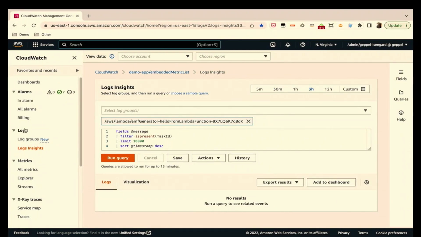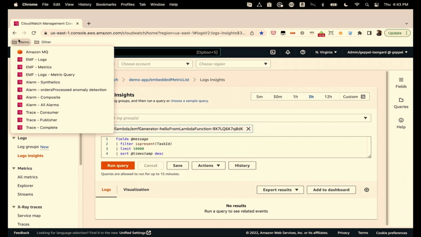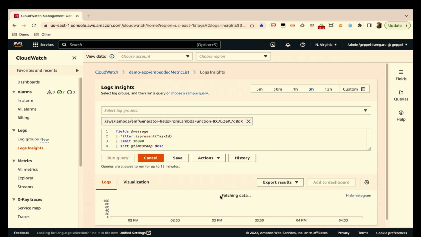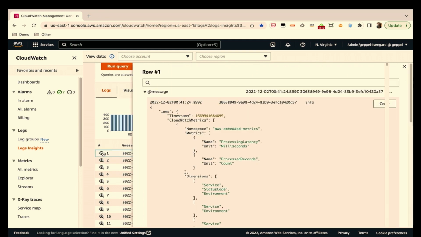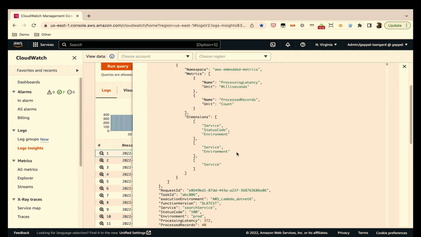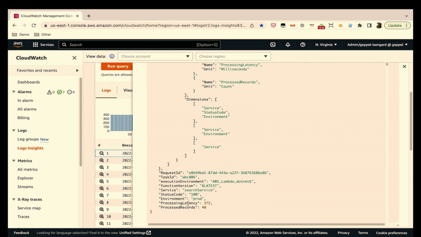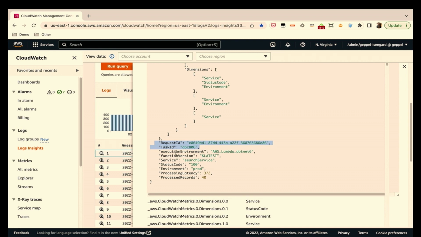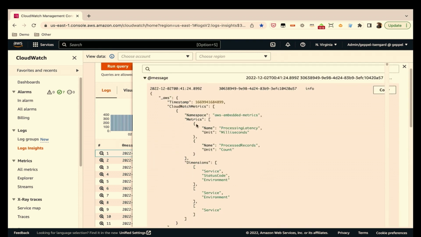So if we go over to CloudWatch here, I'll just go to my first page. So all this telemetry comes in as a log first. I'll just show you an example of what this actually looks like when it lands in CloudWatch. But here's an example, basically, of that telemetry. So we have our processing latency, our records, we have these dimensions, as well as these high cardinality properties, basically. And then there's a specification for embedding your metrics in the logs here, and we're basically defining how should this land as a metric. So we're not going to create a metric per task ID. We're going to create a metric based off these aggregated dimensions here.